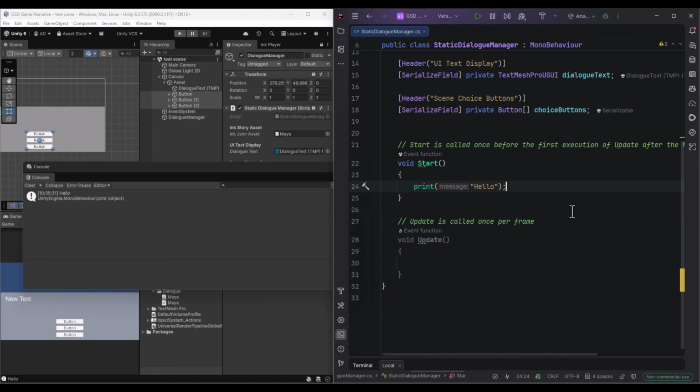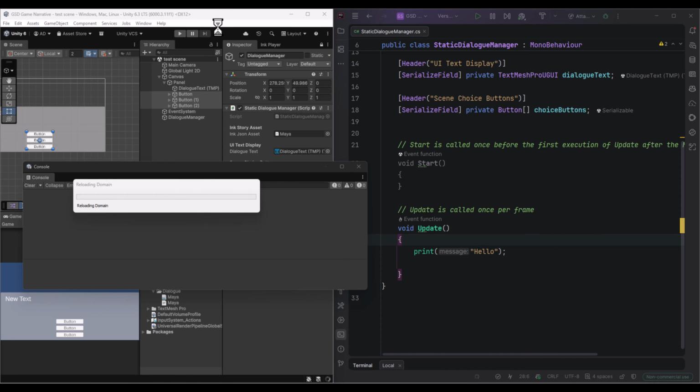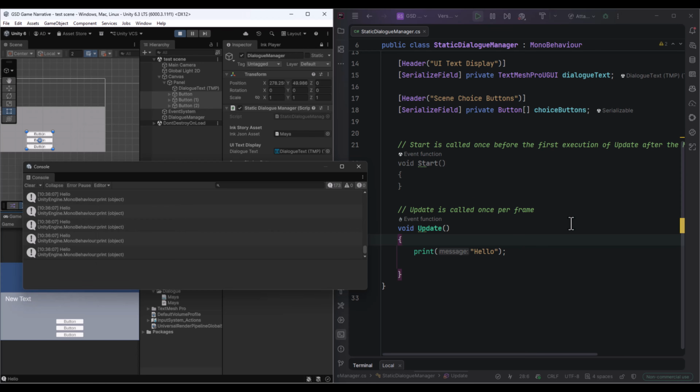And the difference between the start method and the update is, if I hold Alt and I'm just going to click my left arrow and I'm going to make sure my code is in between these 2 brackets here. And I go to save this and I press play now back in my view. Give that a second to recompile. And I press play here. What you'll notice is it's constantly running. So see how it says update is called once per frame?